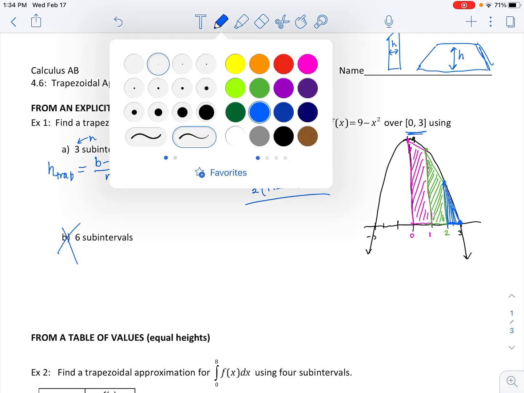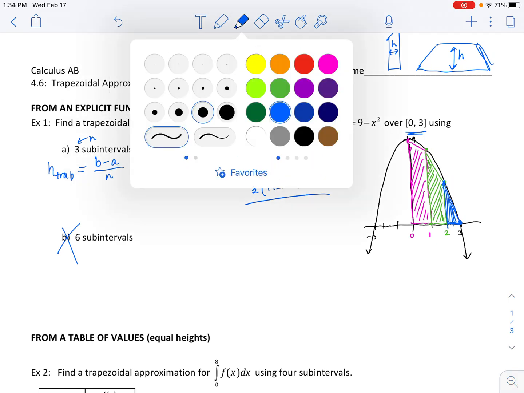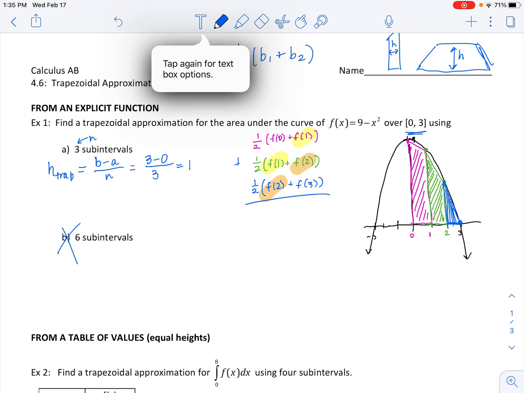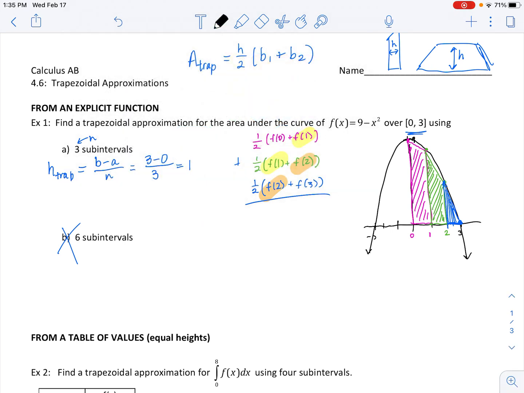First thing I want to do with you is highlight the fact that all those bases, the f of 1, the base of the pink one and the green one, what they have in common, gets repeated in each of the area statements. And then, in orange, f of 2, because that's a shared base, gets repeated in the area statements. So when we write out the actual area in total, we tend to double these interior bases.